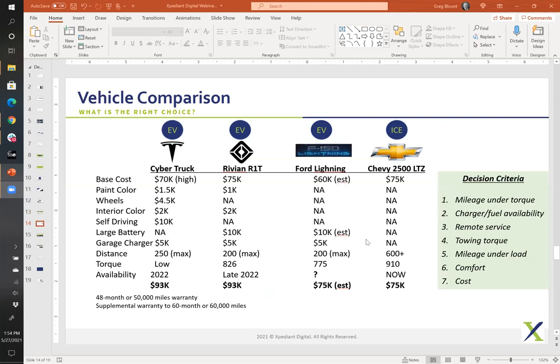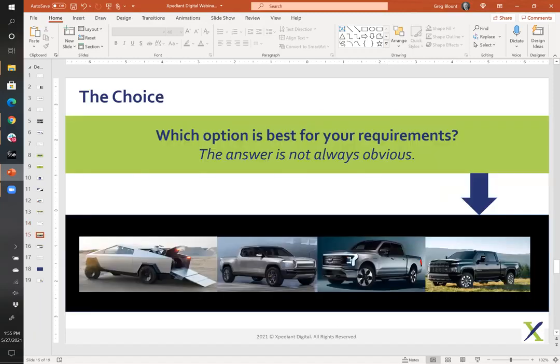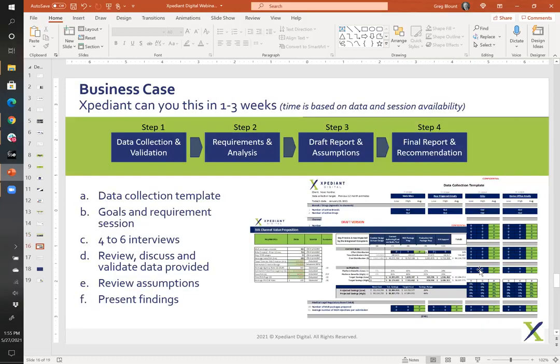Let's go back to the vehicle. And this is part of why the business case is so important. You can look at this and say, all these wonderful things, right? You've got all these different trucks, and you try to figure out which one you want. And at the end of the day, there's one little thing someplace, and it comes down to, in this case, distance. So all these EVs just don't have the distance under load. And so as much as you want to get the EV at this point, right now, the answer was the ICE vehicle. And it wasn't that. But unless you went through that kind of analysis, you may not have gotten there, just like the difference between the connector and the platform.